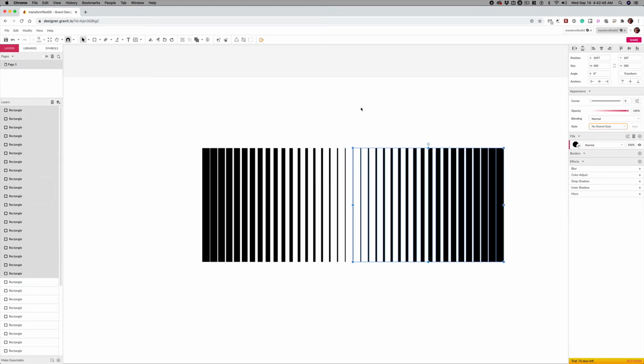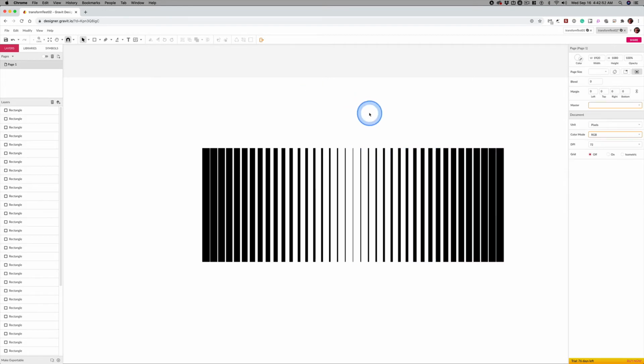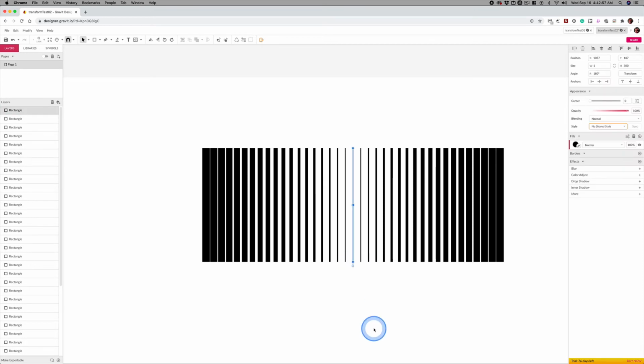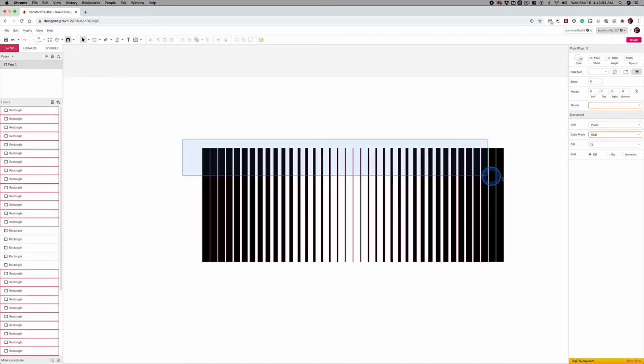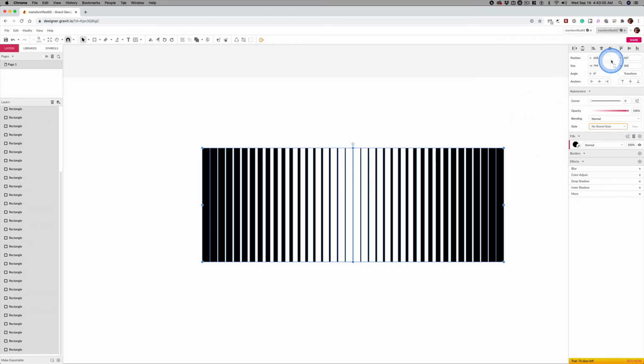So they're right on top of each other. And if I go past it, you see it gets thicker. Go back, boom. Now I've got two of these right here. If I click on one of them and hit delete, now we have one shape. And when we select all these, the width is going to be 799.